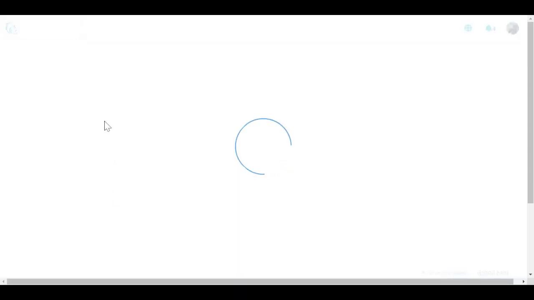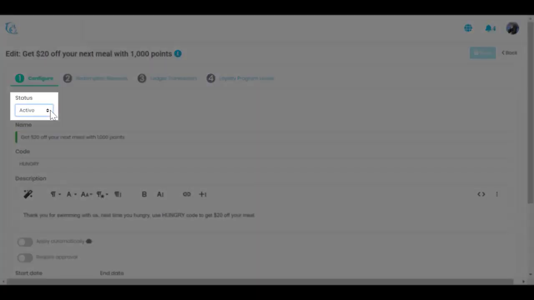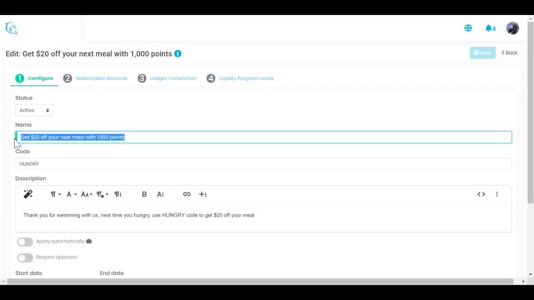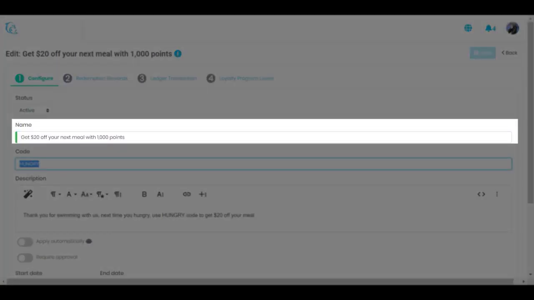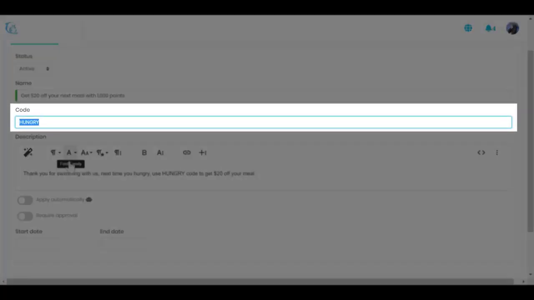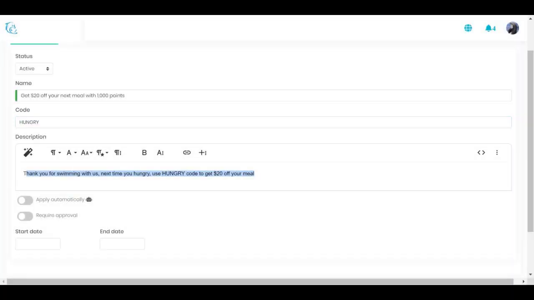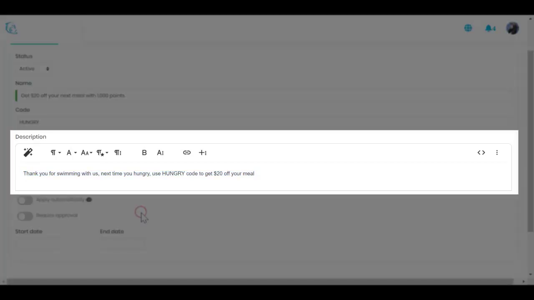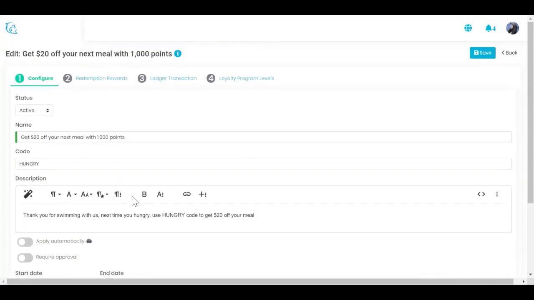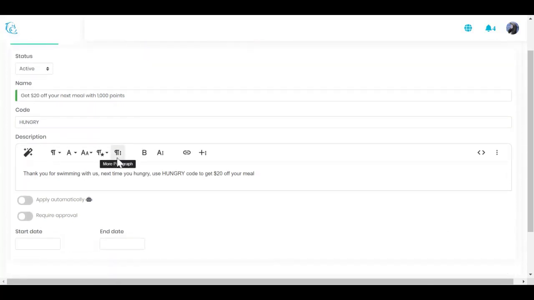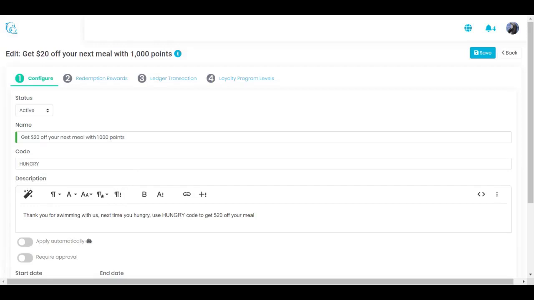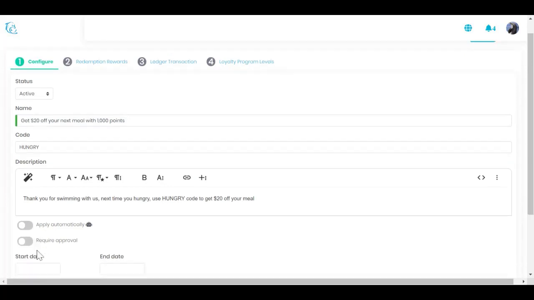Navigate to the Configure section. 1. Change the status of the rule in the Status field. 2. Enter the name of the rule that will be displayed. 3. Choose a unique code that can be used to quickly redeem the reward at the checkout. 4. Provide a brief description of the rule that explains how to redeem points or currency. 5. To override the description, enter a URL to the content page in the link to description field that explains your redemption rule. You can use OmniSite pages to provide details and explanations if needed.